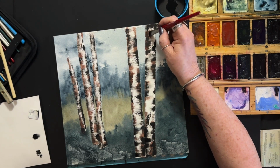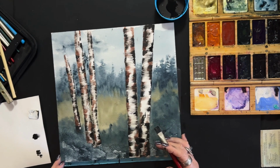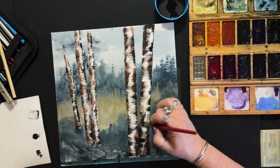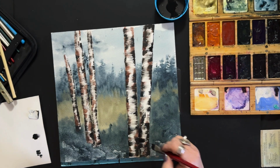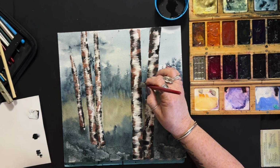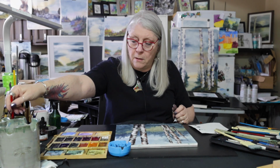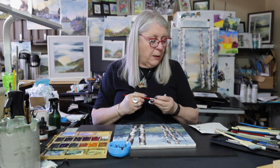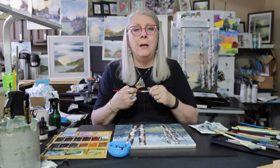Some of these areas I think I may have been a bit heavy-handed. That's where the bleed-proof white will come in handy. Okay. So I think for now I'm going to leave the trees. I'm going to wash my ink off in just the one vessel here, and I'm going to keep that. Try to remember not to put my brush back in there when I'm going into my watercolors, because I don't want the acrylic ink mixing with my watercolors, even just through the little bit of contamination that could happen on my brush.